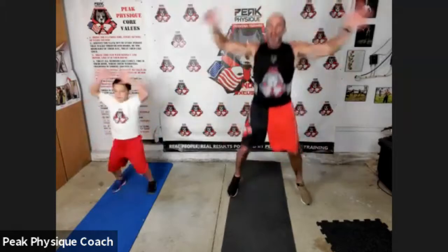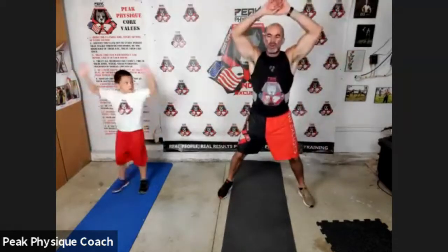Now the count on these is all very easy again. This is just getting your blood flowing. Let's start with our hands straight to our side. We're going to hit a jumping jack with this same tempo in mind. We're not going to hold for a full 3 seconds on this one because it's speed. So here, and you're just going to be on a one, two, three, and hold, and one, two, three. So here's going to be like a pause rest. It's going to be a 1 second pause.